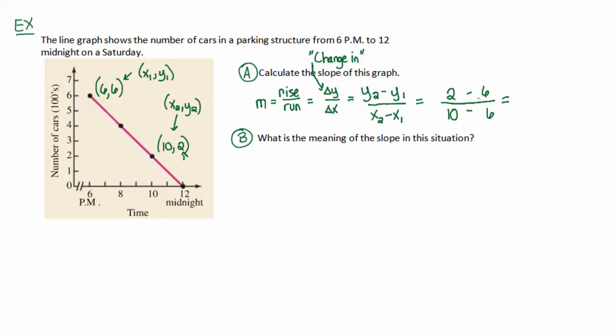All right, that was very wordy. 2 minus 6 is negative 4, obviously. 10 minus 6 is a positive 4. And so when I read this, that is going to be, because those 4s will cancel nicely, 4 over 4 is just 1, so that's negative 1.